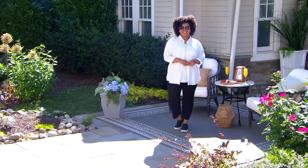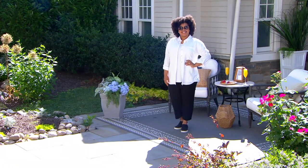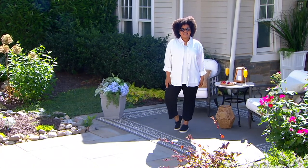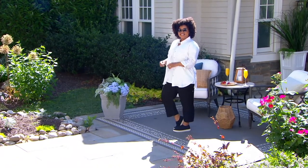If you wait until tomorrow to get this pant, the price goes up — it could be closer to the regular QVC price. And if you were to go to the retail stores to get something like this, it could be close to $80. $79.50 is a comparable retail price.